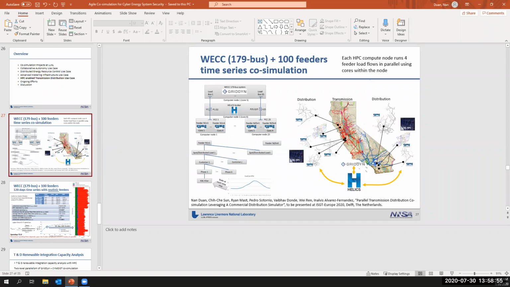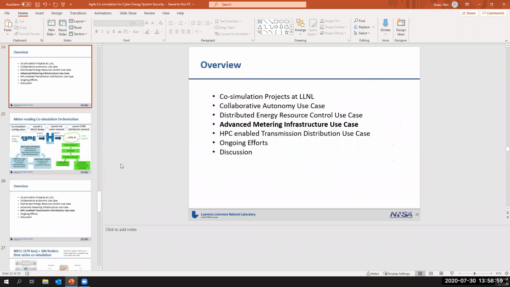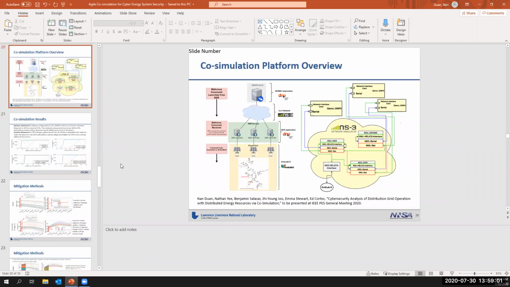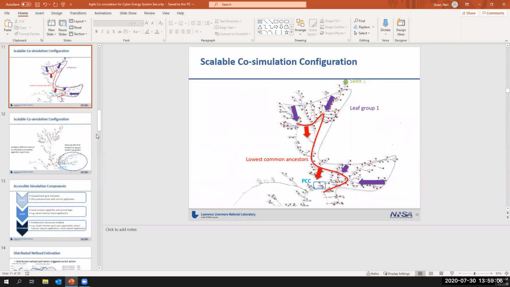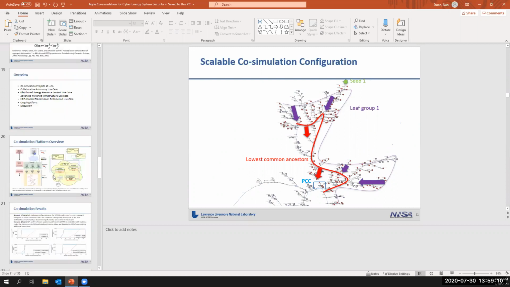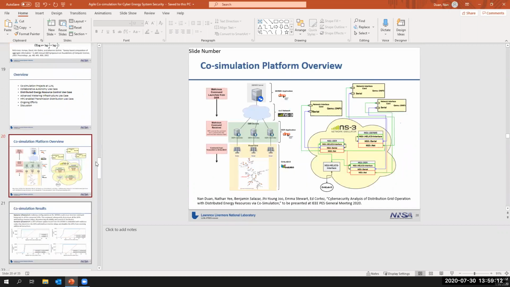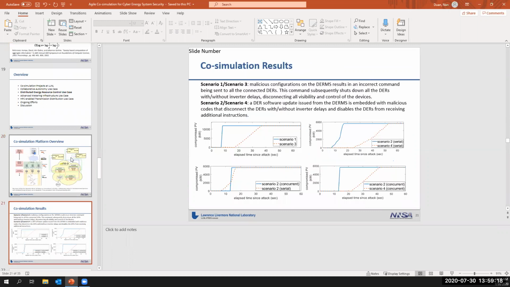Regarding the inverter attack scenario that you mentioned in your co-simulation, you only talked about firmware updates and shutting them on or off, and the results of this type of behavior. Have you also looked into the stability of the system if, for example, the inverters are maliciously controlled and you are injecting reactive or active power into the system?